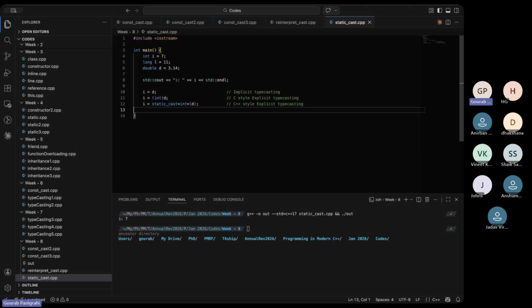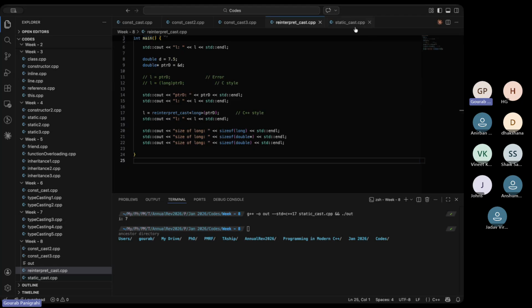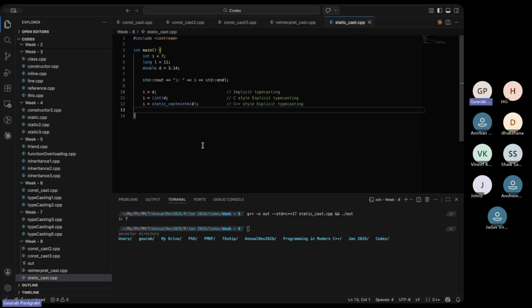What just happened? We had used reinterpret cast earlier, and now we're using something called static cast. What's the difference? That's the key thing you have to understand here. What static cast actually does is it will change the bit arrangement. D had a sequence of bits to represent 3.14.